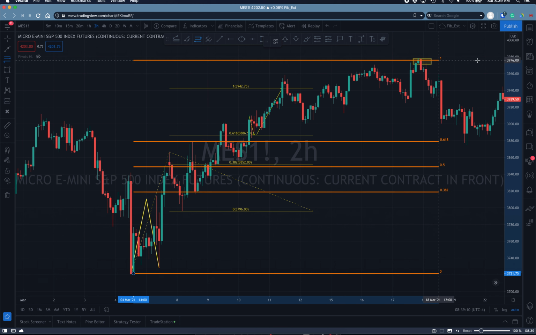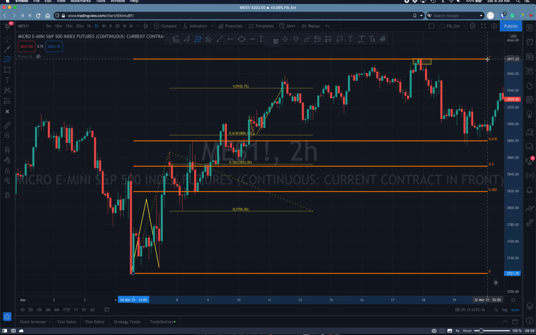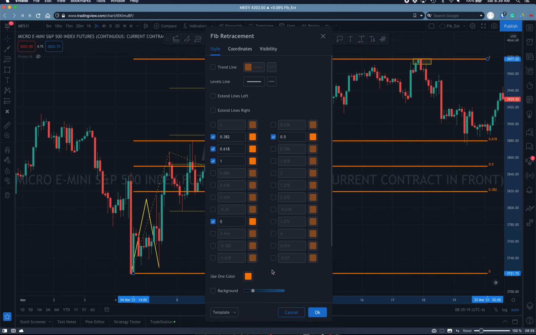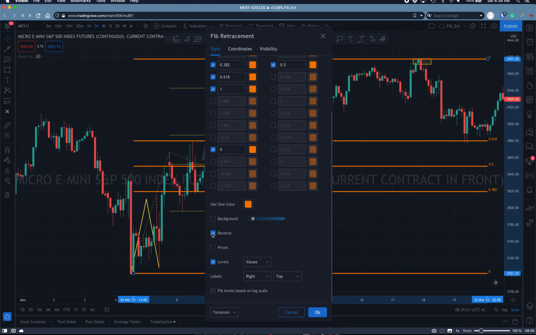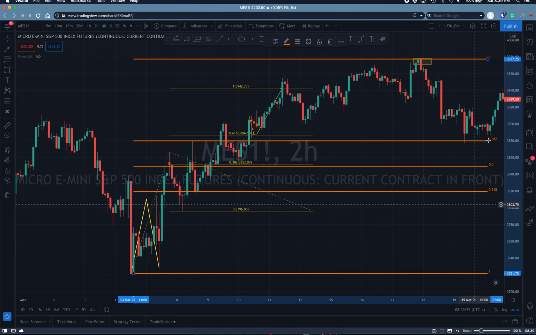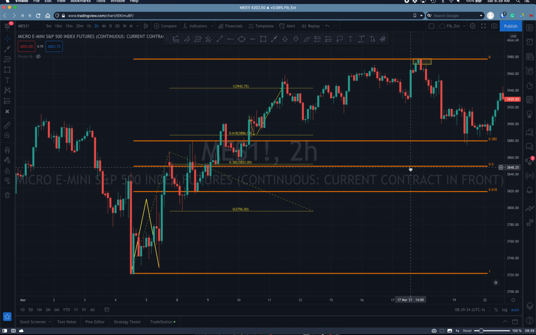Here's a Fibonacci retracement tool right here. You can see this whole run. Price came up. Like I said, I think these numbers are in reverse. And there should be a reverse button. Yep, reverse. Let me switch that around. This went to the 382 level for a retracement, and then price ended up continuing its trend. So that's the retracement tool. Wanted to at least throw that in there.